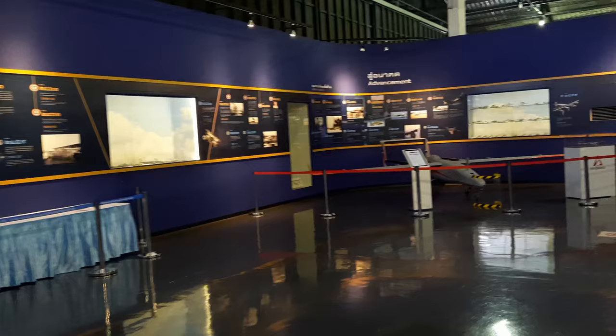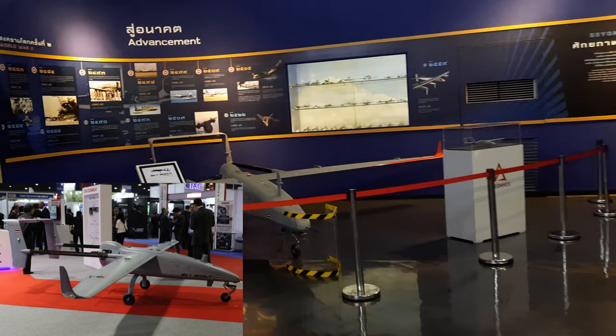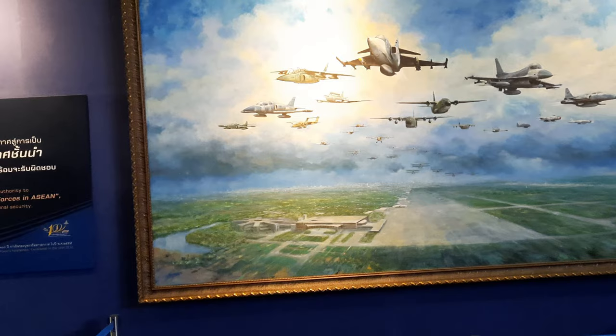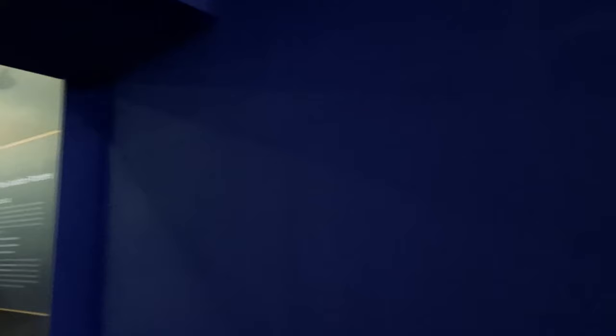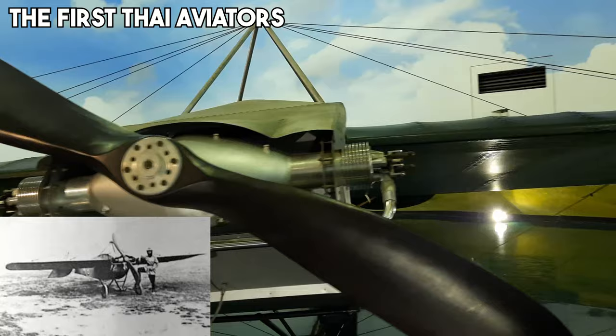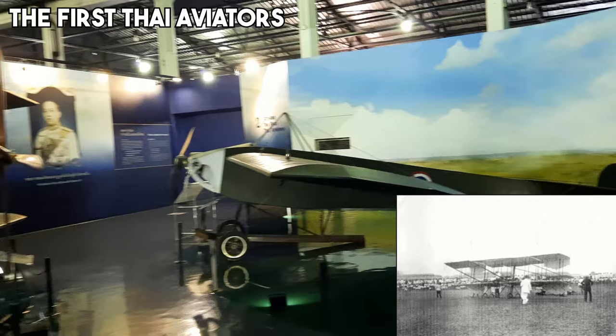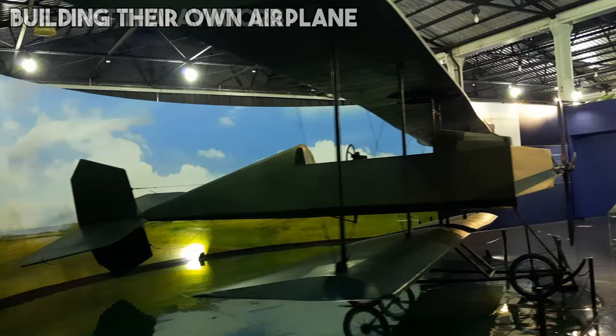Now I'm at the Thai Historic Collection, which begins with a rather new, fancy-looking Thai SkyScout UAV revealed at the Defense and Security 2023 Exposition in Bangkok — probably a temporary exhibition by the Royal Thai Air Force. The second room is called the First Thai Aviators, and here is a replica of the French Breguet Type III, one of the earliest French aircraft. On the other side is a Newport 4G, one of the foundation aircraft of the Royal Thai Air Force. After buying four from France in 1913, Thailand built the fifth one locally in 1950. The Breguet is displayed because one of the Thai Air Force's founding fathers trained on this exact aircraft near Paris in 1912.